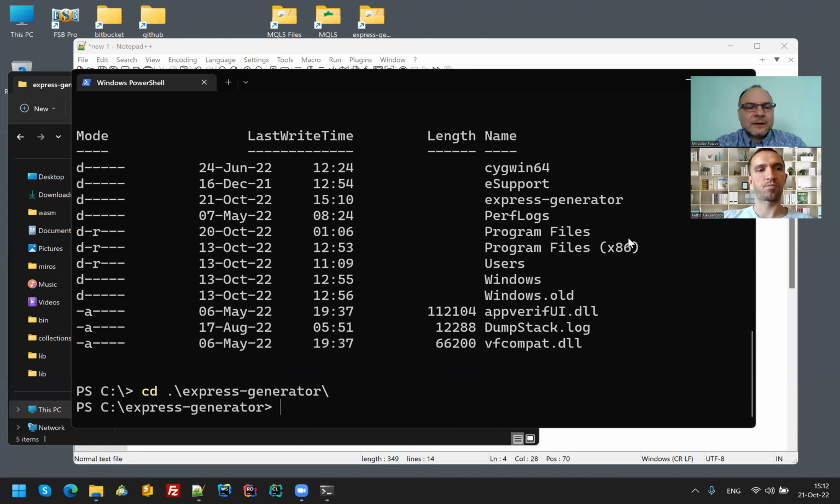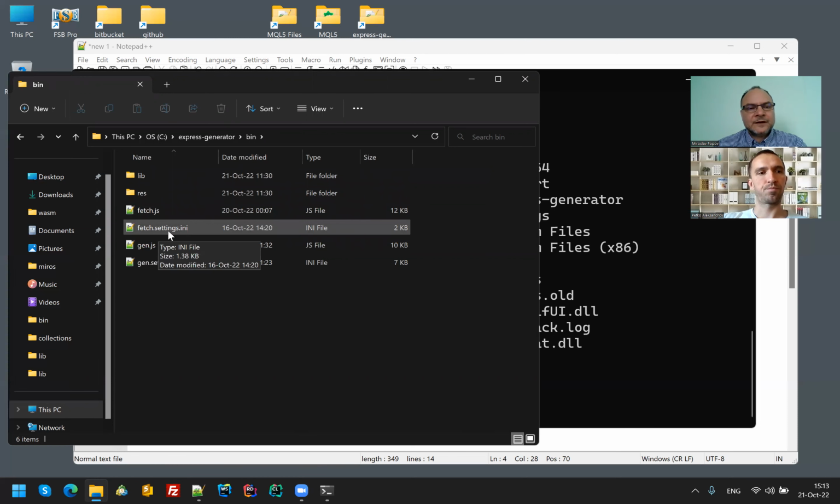I said I already have updates to the program, and I'll show you now how to update. Let's go to the bin folder and the fetch settings in it. This is the master setting of the fetch command. So every time you use the fetch command, it uses this settings file, and when you use the gen program, it opens gen.settings.ini. Of course, when you write parameters in the terminal or use our settings file, the programs first load the default settings and then override with our settings.